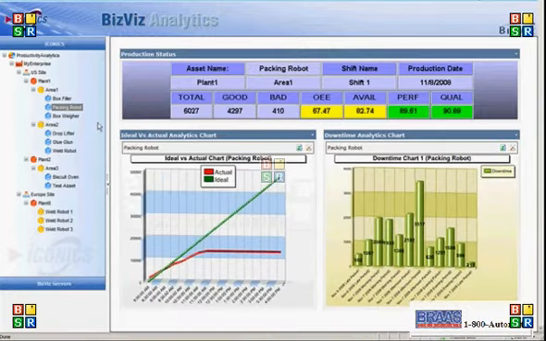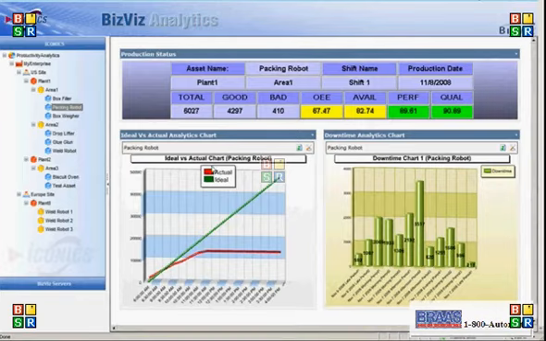You can see that comes up, and we see a couple of things here. We're looking at ideal versus actual over here in the analytics area. So we can look at the red line, which is showing us the actual production right now, and we can look at the ideal. And the ideal is charted from the beginning of the shift to the end of the shift for the total number of parts that should be made during that shift. And then the actual shows where you're at in comparison to that line.